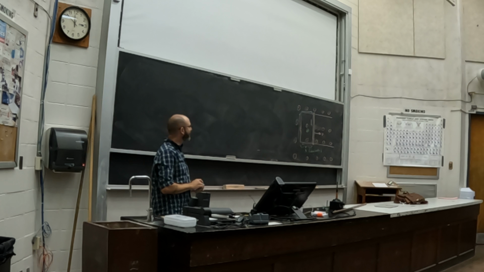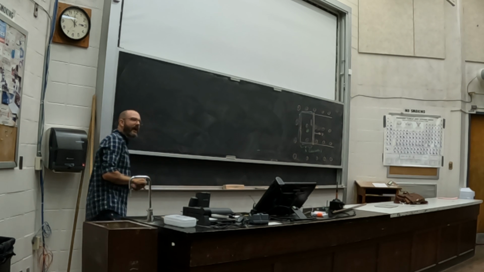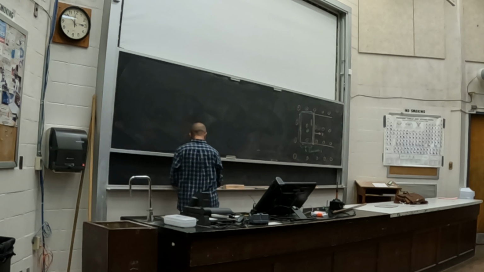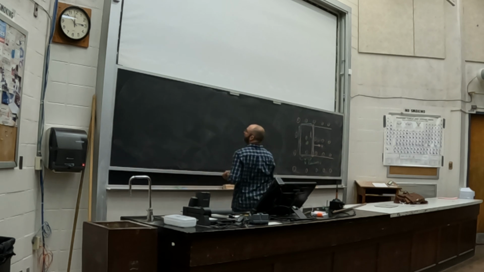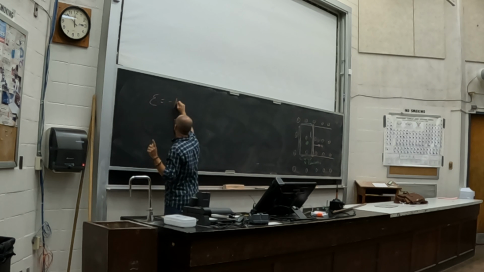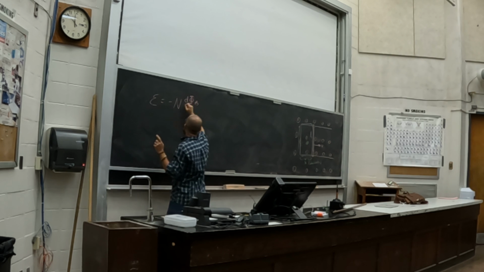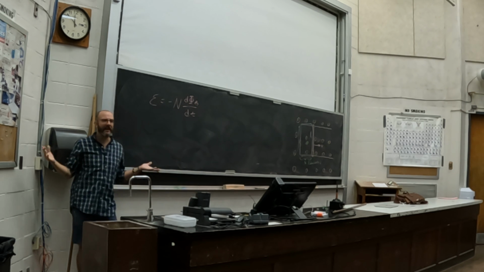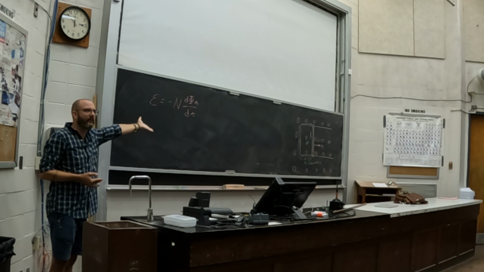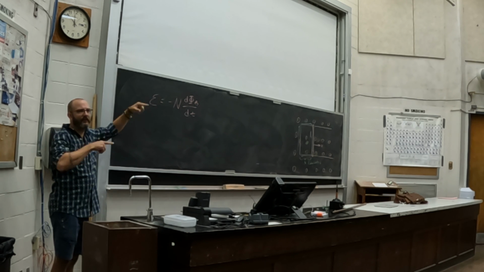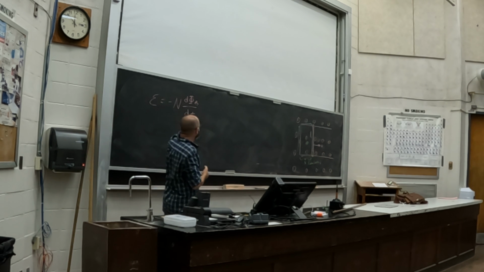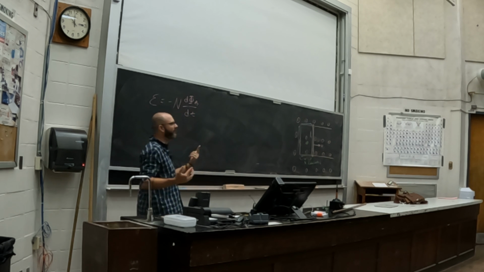Okay, so there's a couple things to talk about on this one. Number one, let's see if we can figure out what the actual induced EMF is. For that, we have Faraday's law, which says this. E, the induced EMF, is equal to minus N dΦ/dt, where N is just the number of turns. This is my general expression. How many turns do I have here with my coil? I mean, just one, right? It's a big structure, but I only have one turn. But this is the general form. But when I write it down in just a second, the N is going to disappear because it's just one.